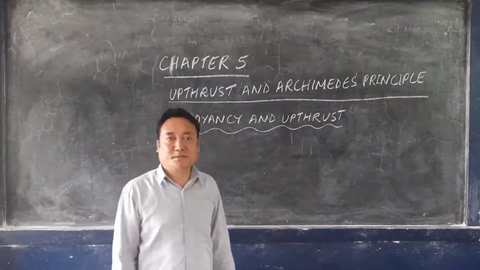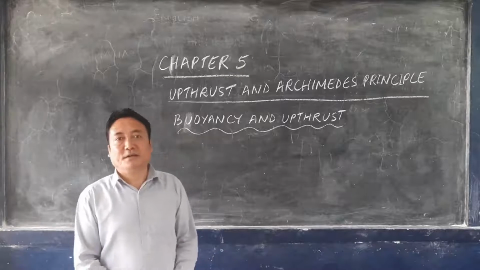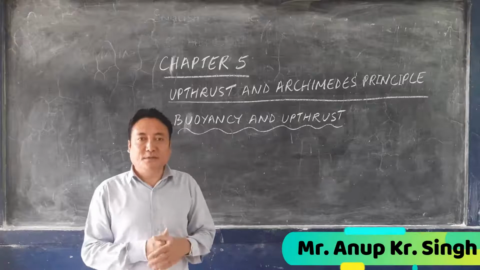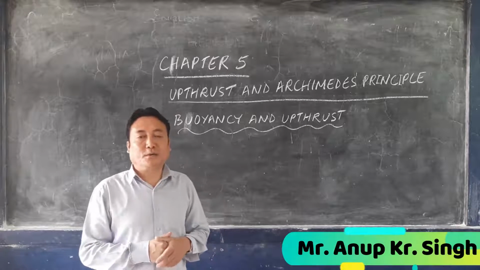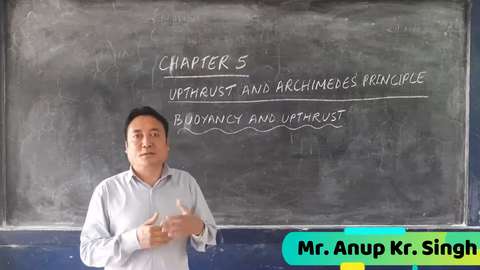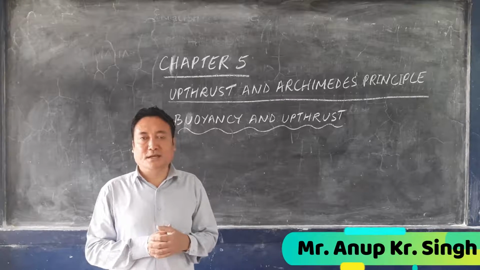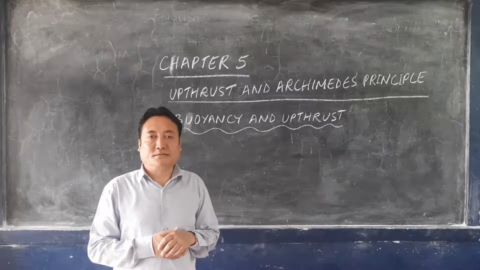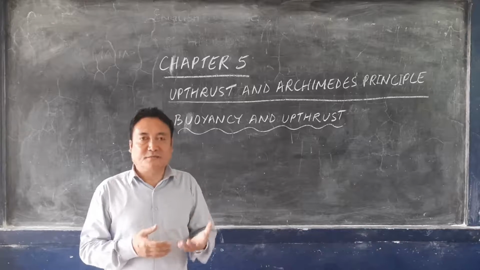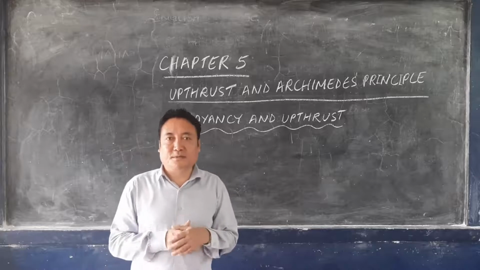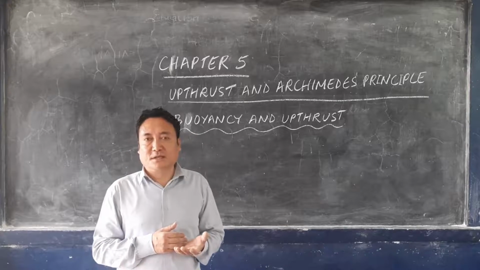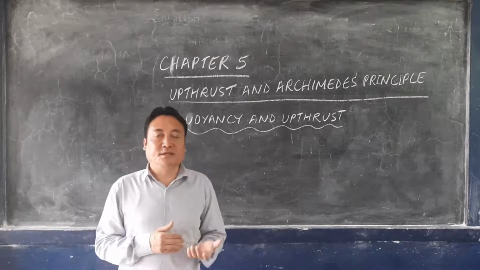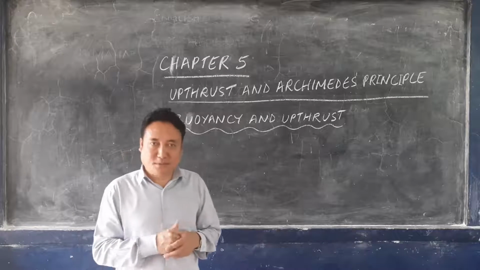Today we will start with a new chapter, upthrust and Archimedes principle. That is chapter 5. In this chapter, we will discuss how a body floats, why a body sinks, and also how a liquid exerts force. That force exerted by the liquid we call the upthrust or the buoyant force. We will also discuss Archimedes principle and relative density.